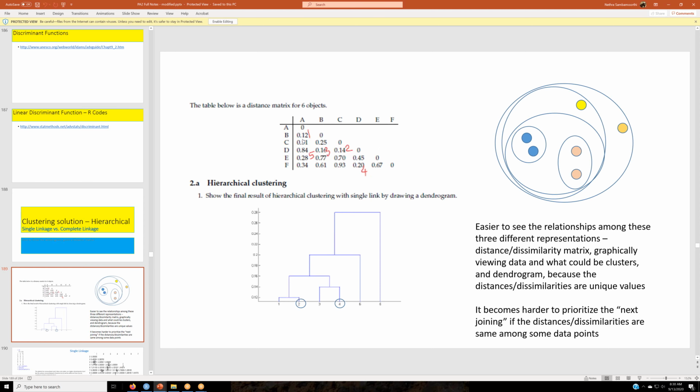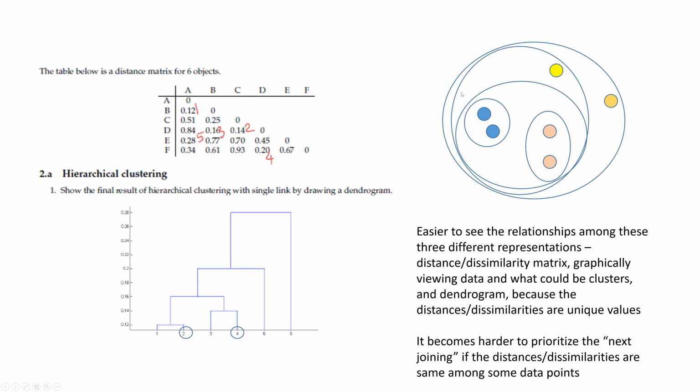This is called a dendrogram. In the data point space, this is what it is. In the cluster space, this is what the structure is. In the point space, let's say this is A and B. The smallest distance, so it becomes 1. The closest get connected first. Next closest is D and C. This is D and C. And E and F.